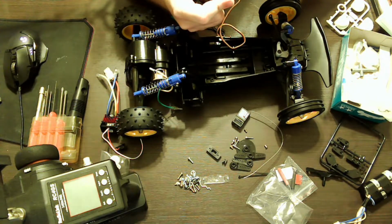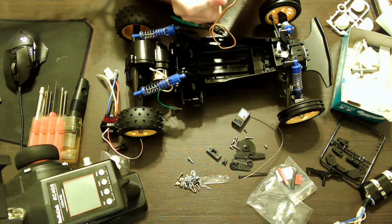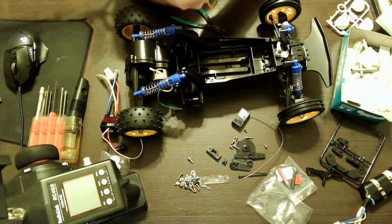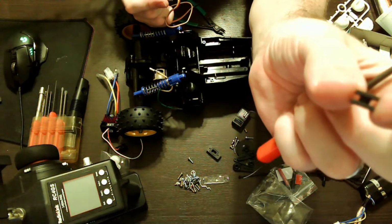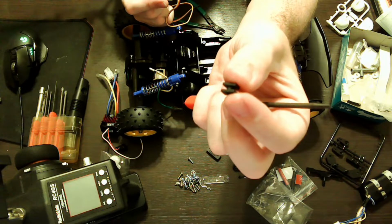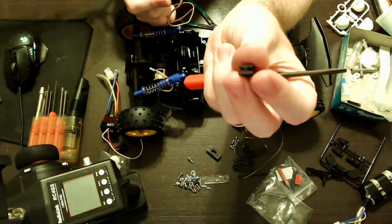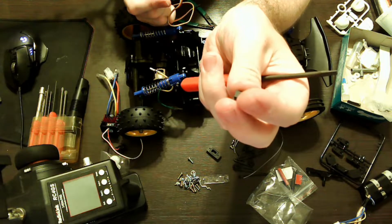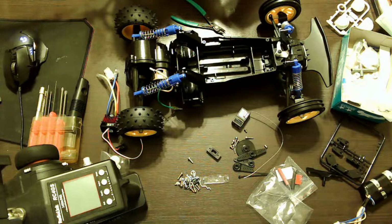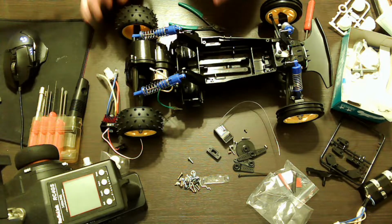Oh, good lord. Everything's falling down right now. Again, that last minute kind of important phone call that came in, I kind of drained all of my energy. Oh, I'm an idiot. These are directional. So yeah, these bushings, they actually have a direction to them. So, for example, this is a rounded side right here. That's probably not going to focus, but that's okay. And then on the opposite side, it's flat. You can kind of see the difference. Oh, there we go. See, flat, rounded. Go ahead and pop that in there. I mean, heck, it's in the kit. Might as well use it. I'm going to pop these down here.